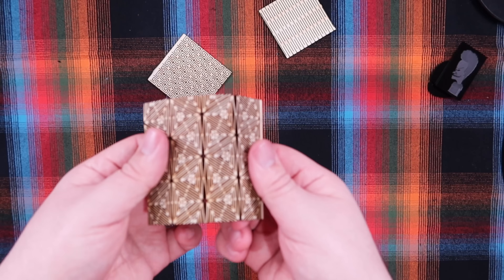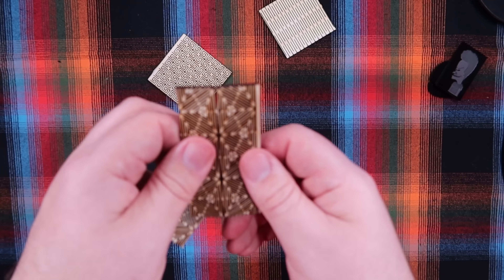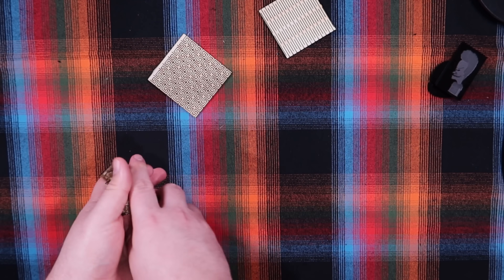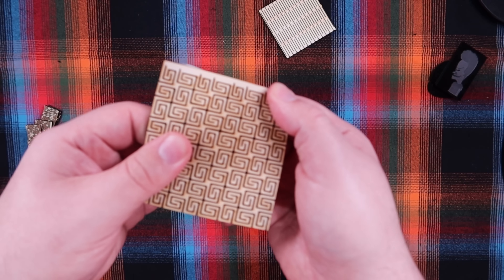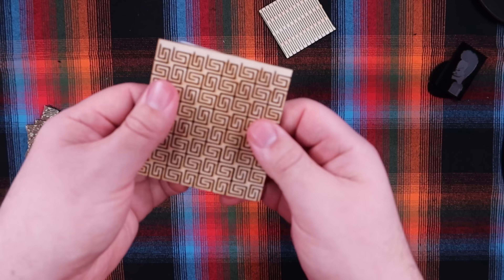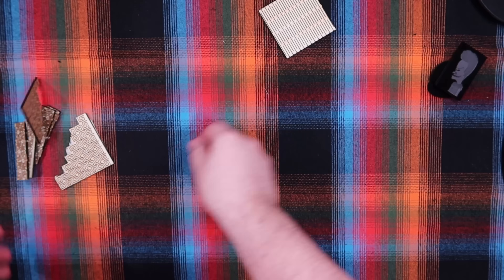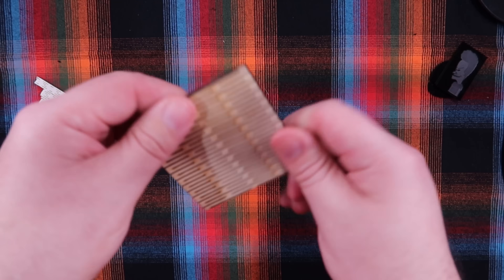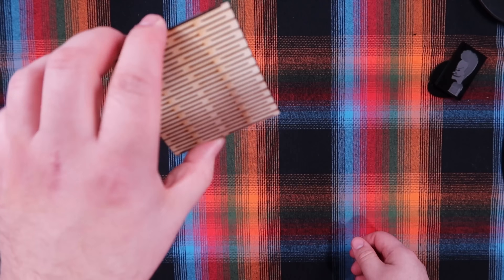This one broke on me on smaller versions. Yeah, that's just not a good living hinge, but you can see it cut really nicely. And then this one also broke on me in practice on a smaller one — it's not through all the way, so it's not going to be the greatest. What happens is these just kind of pop out. But this one worked previously on my 100 millimeter laser — really nice living hinge. You could use that for like a handbag or a book or whatever. Pretty cool.